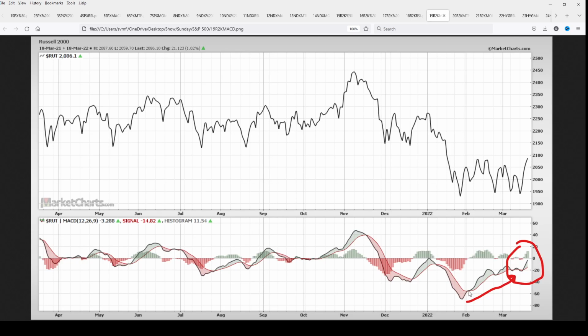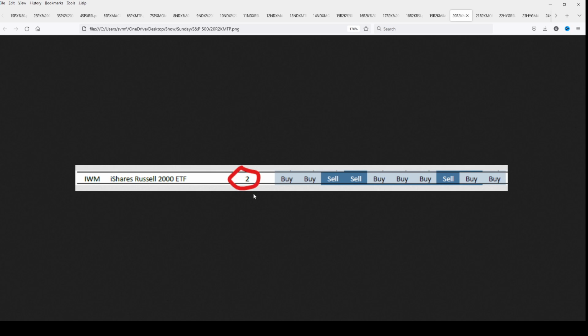How about the MACD? It's confirming too. Look, we have a nice move. It's not fast. It's not racing higher, but it's building momentum. And that's telling us, and what we should see in the price charts, is that there's buyers along in here. So this is a good sign you have that confirmation. Two positive confirmations, at least, out of three.